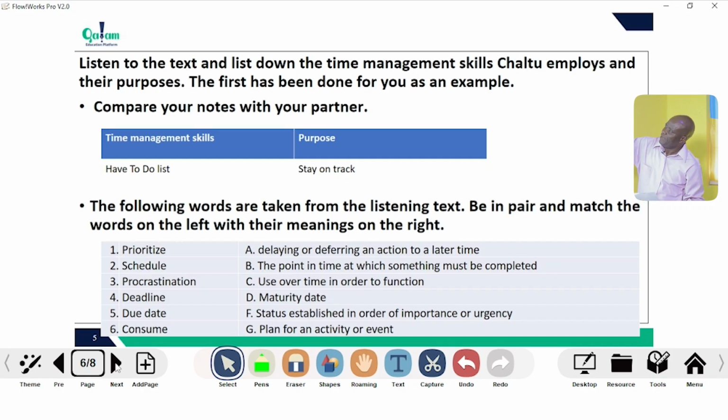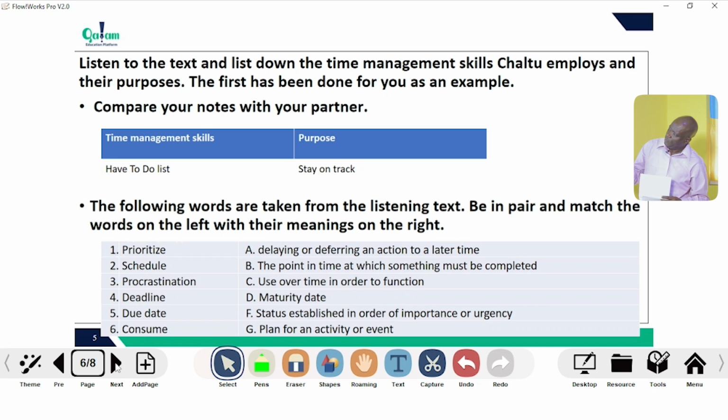So time management skills: to-do list, meaning you make a list of what things you want to do in a day. Then the purpose for this: when you have a to-do list, it helps you to stay on track, meaning you will not go outside what you have scheduled, what you have planned.